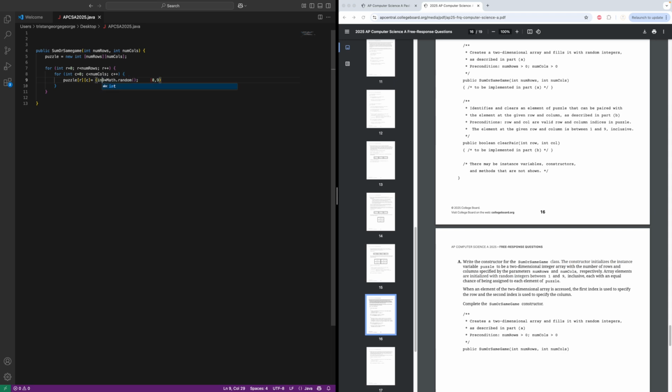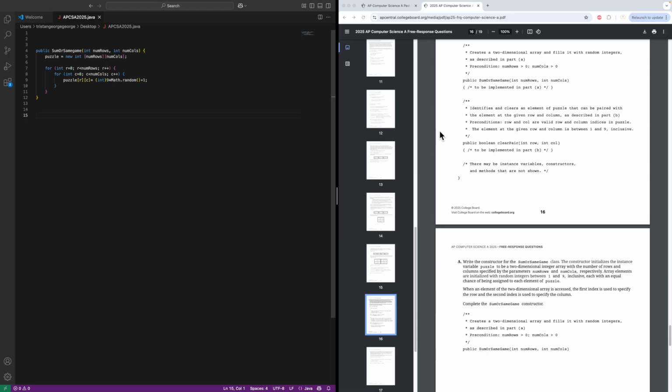Let's say I typecast it to integer, I still don't get 9 because I'm going to get 8.99999 and so on. But there will be no 9. So in order to fix this, all you have to do is just do +1. Now, my list of numbers is actually from 1 to 9. And that's all you do for the constructor. You're just creating the array and initializing it with random numbers.